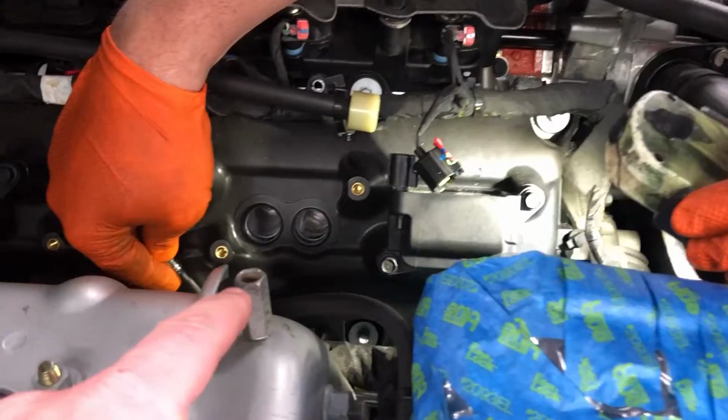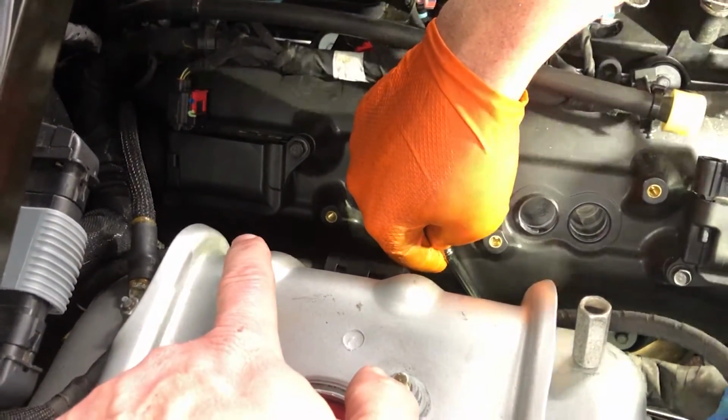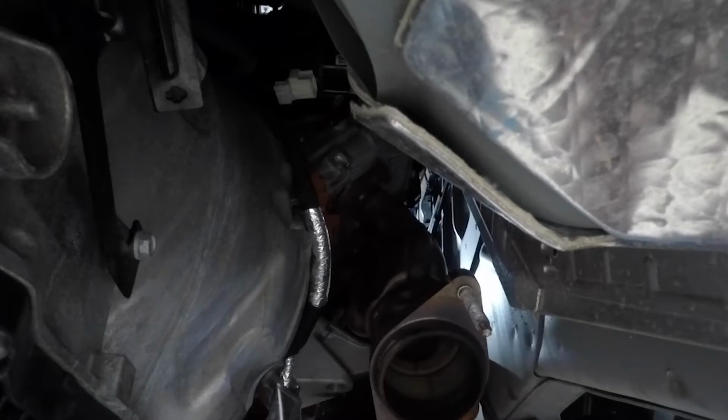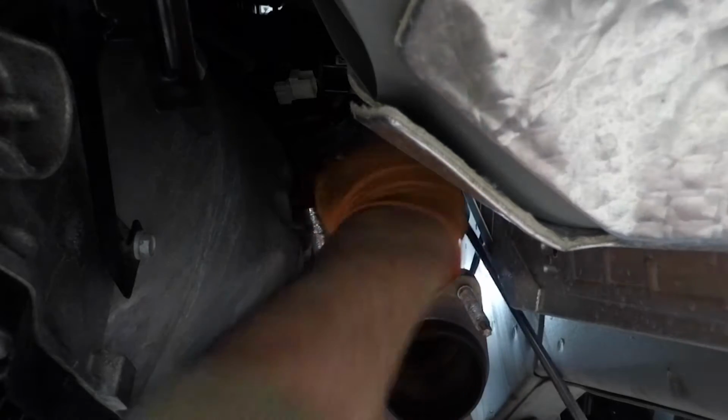It's better than it was. We're gonna be able to get that one. The third one's a little tough to get from the top. Very tough. Success.